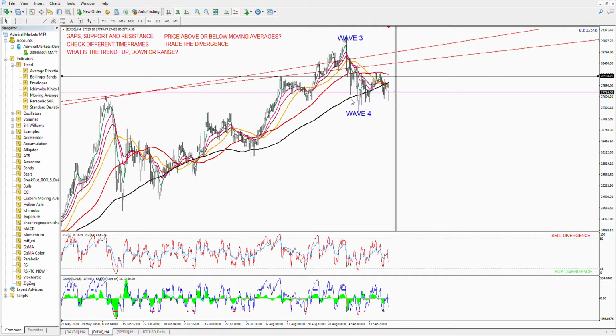Obviously price has come down, and it's currently on the hourly 4 below all the main moving averages. So on here I've got 9, 21, 34, 50, 100, and the black is the 200. So it's not a great sign at this point. Okay, now this was the low in futures, 27,813, a few days ago last week, and price has come up, and so far it's been holding. I see this level as crucially important.